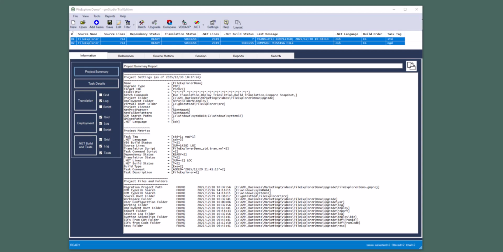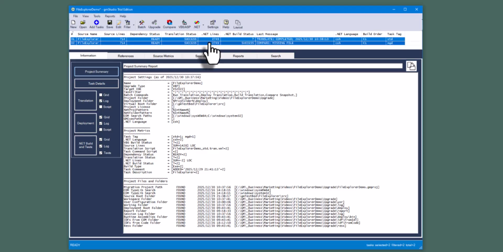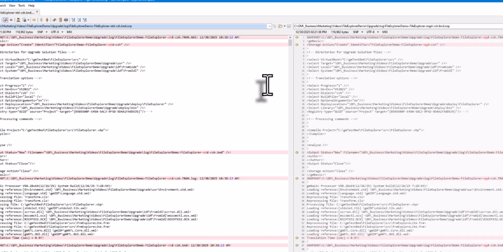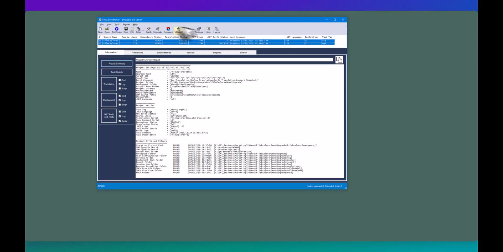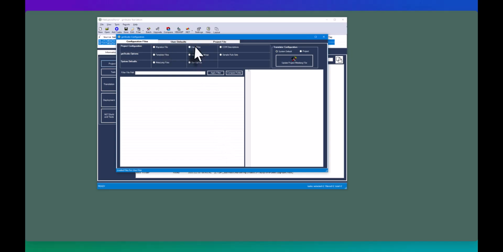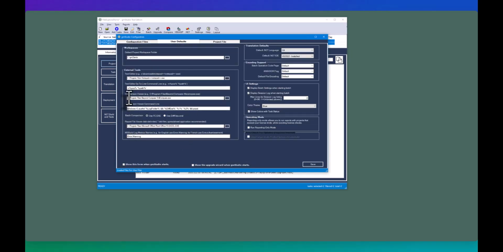So I said the two translations we have here are identical because they have the same number of lines of .NET code produced in the translation. But they're not exactly identical. In fact, I'm going to snapshot both of them now. So we have them snapshotted. But you can also compare two jobs. One of the most important things to set up in gmStudio is going to be the comparison tool you're going to be using. You can set that up right here. What's your comparison viewer and your comparison command line.